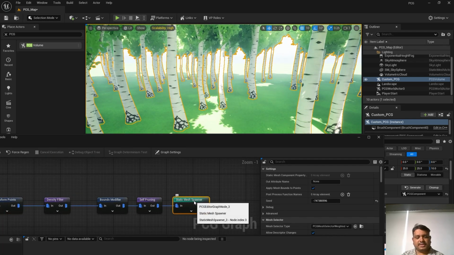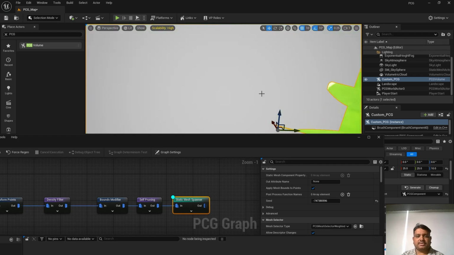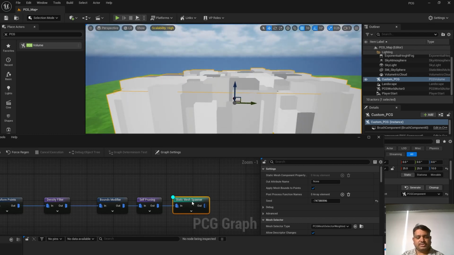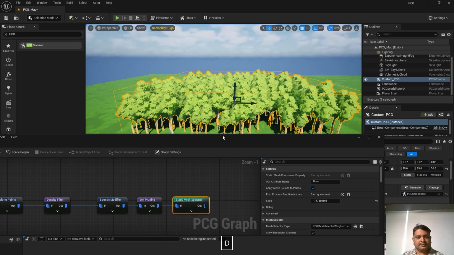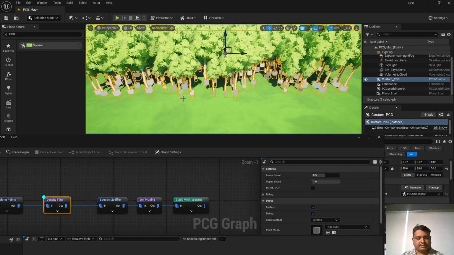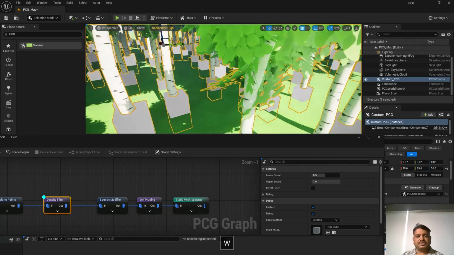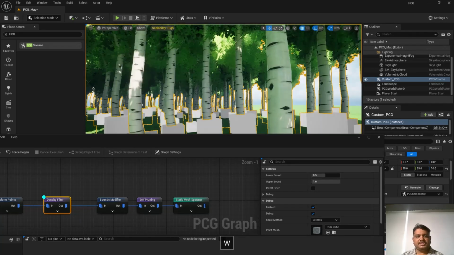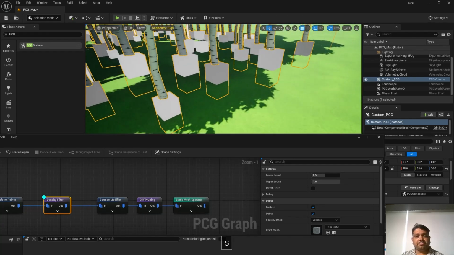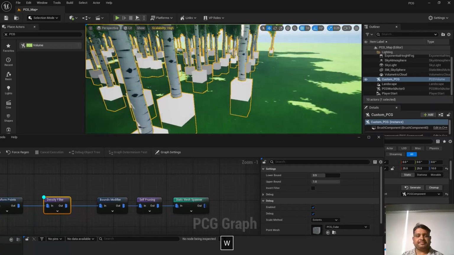If I select this and press D, when you debug the static mesh, you can't see the points. So I'll press D again, pressing the density filter, and you can see the density which is rearranging so that they shouldn't be merging with another one or colliding with another one.